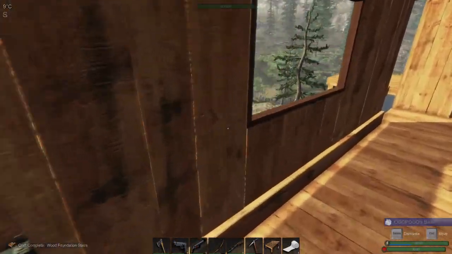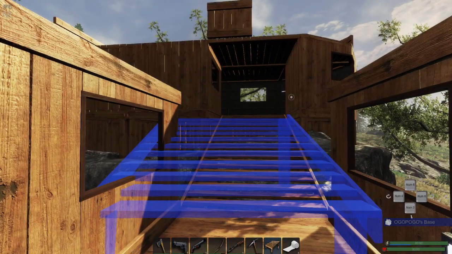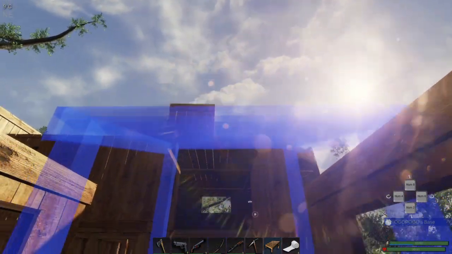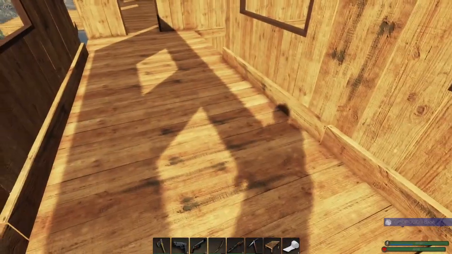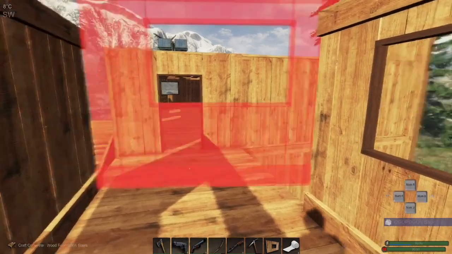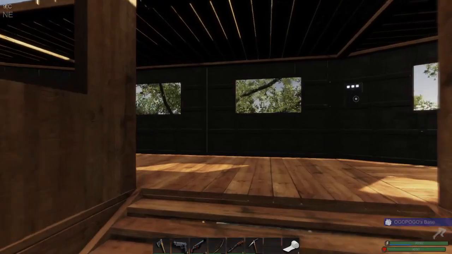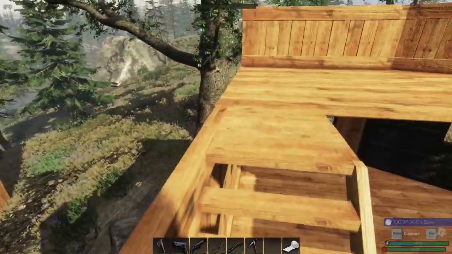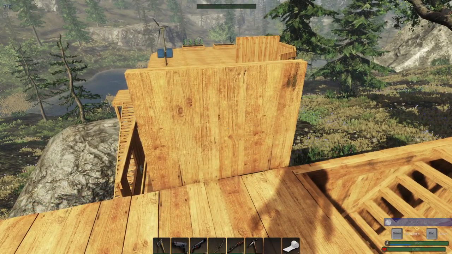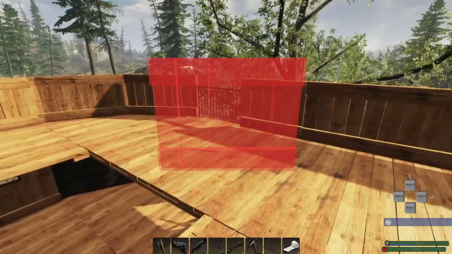Oh, there's a crate way over there. Should run and grab it, but okay. Oops. I can't do that just yet. Where is my wall? There we go. All right, let's go up here. We're going to move this out of the way for the time being because we're going to use it.